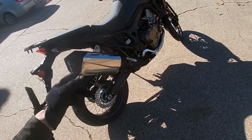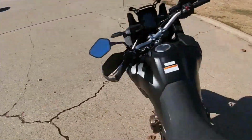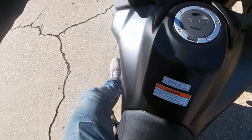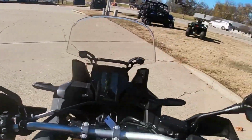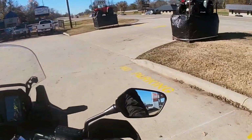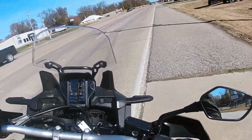They have two versions. This is the base model, and then they have the red, white, and blue edition for like another 1400. Just fancier looking and a bigger gas tank, and I don't know what all extra features you get, but the main nuts are right here under my legs. In the base model, you're getting the same motor and everything. This is going to be a little more power than the Honda Monkey, I do think.